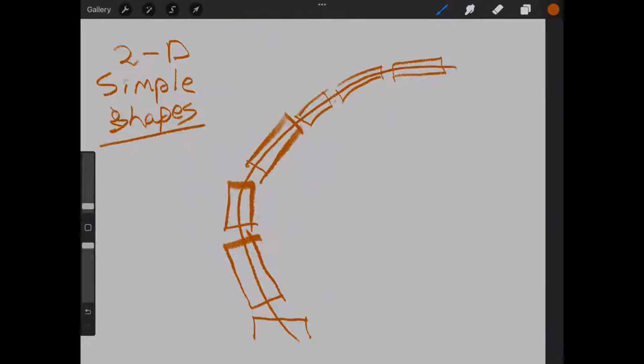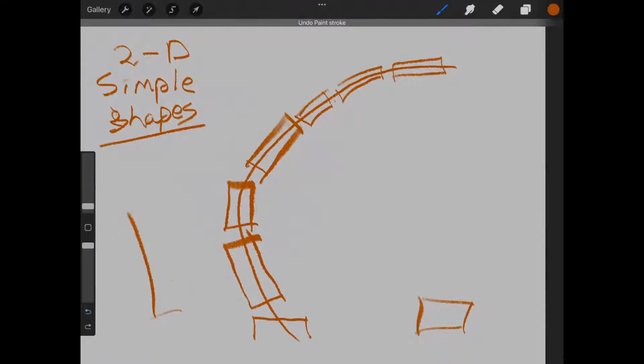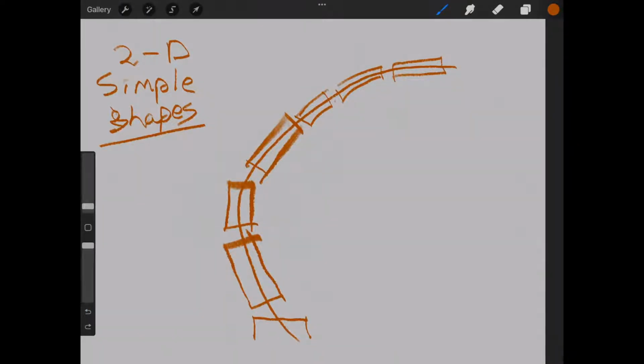Okay, so those are some pretty simple shapes there, right? Just a simple box. We can all do that. We can make it long. We can make it lean one way. We can make it lean the other way. And so it tells us all the information about standing up straight, leaning left, or leaning right, but we have no information as far as going into the canvas, whether it's coming towards us or going away from us.